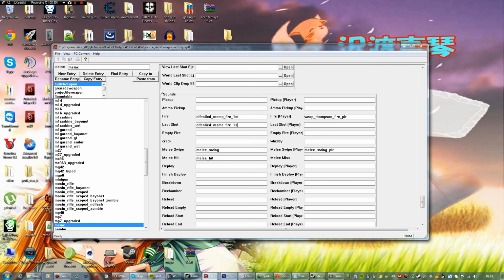Now hopefully you can guess what this means. First and third, which is the third person view, and the first person view. So what you hear when you're next to the player and what you hear when you're first person. Obviously the first is first person, third is third person.